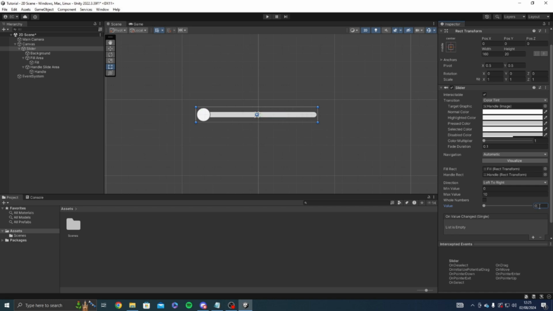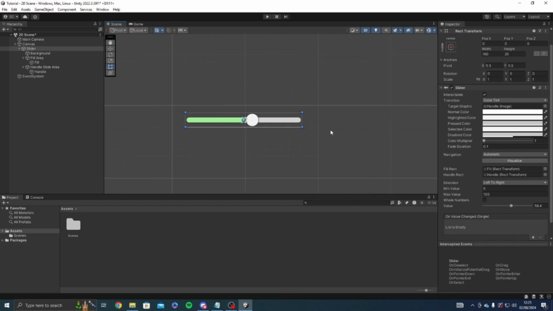And you can see it's now between a minimum of 0 and a maximum of 10. So that's good if you've got a value, like a setting maybe, like an audio level. So say you've got a game or an app, you have an audio level, and you want it to go from 0 to 100. The user can then adjust the scroll bar to how loud they want it, and you can have a percentage here, like in this case 58%.